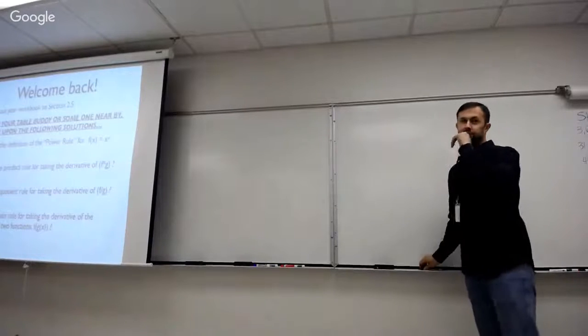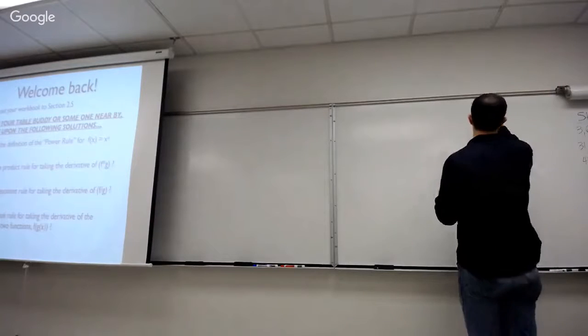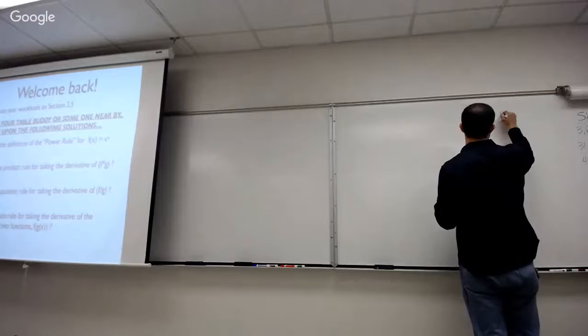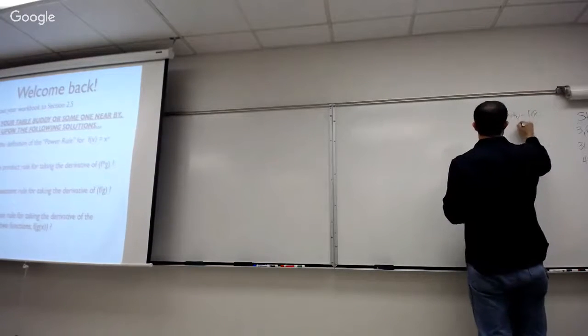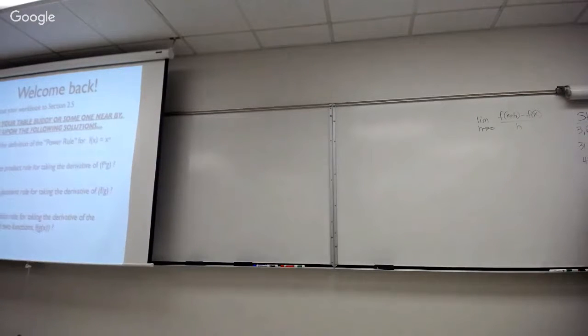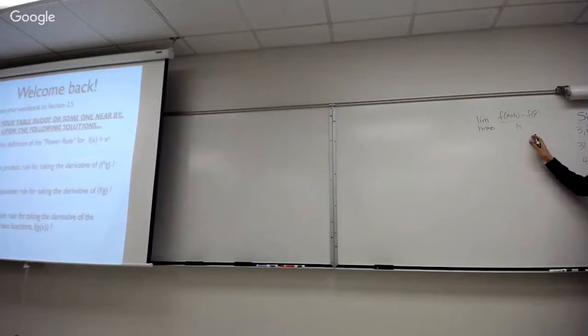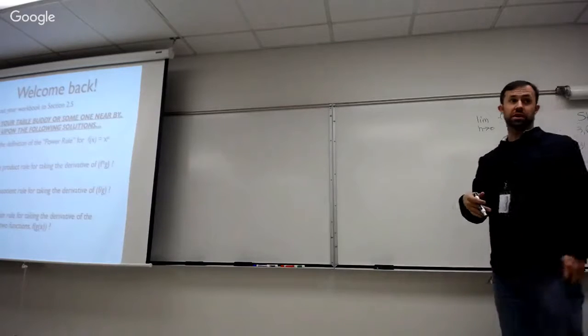Each and every single one of these formulas up here is simply a shortcut for the original limit definition of the derivative, which is the limit as h goes to 0 of f of x plus h minus f of x, all over h. And even though we're learning shortcut formulas so that you don't have to do this, there will be one question on the test where you are still going to do this limit definition just to show you know how to do it.